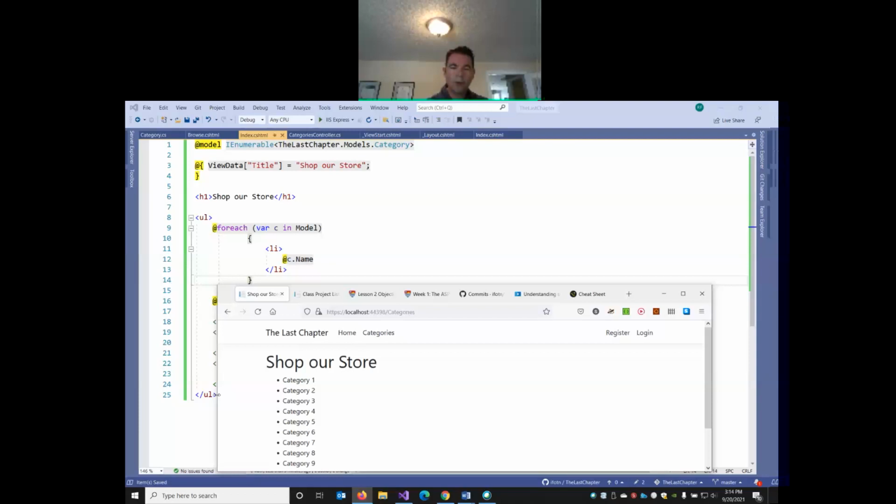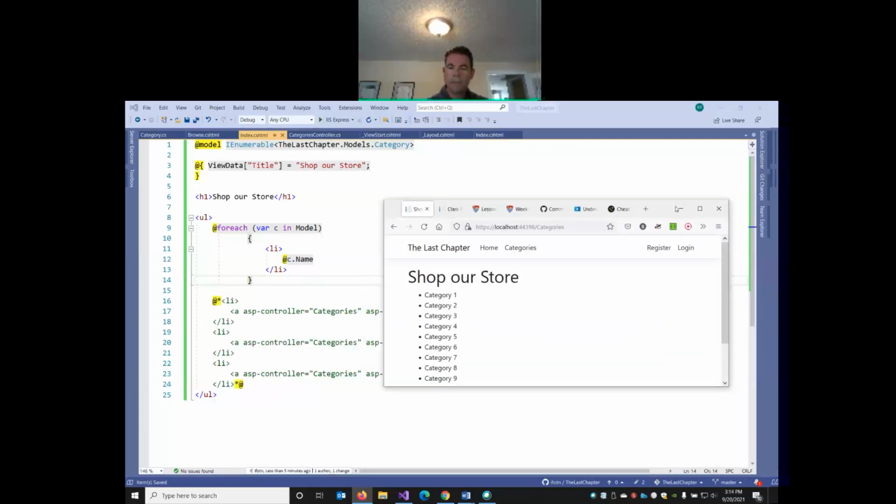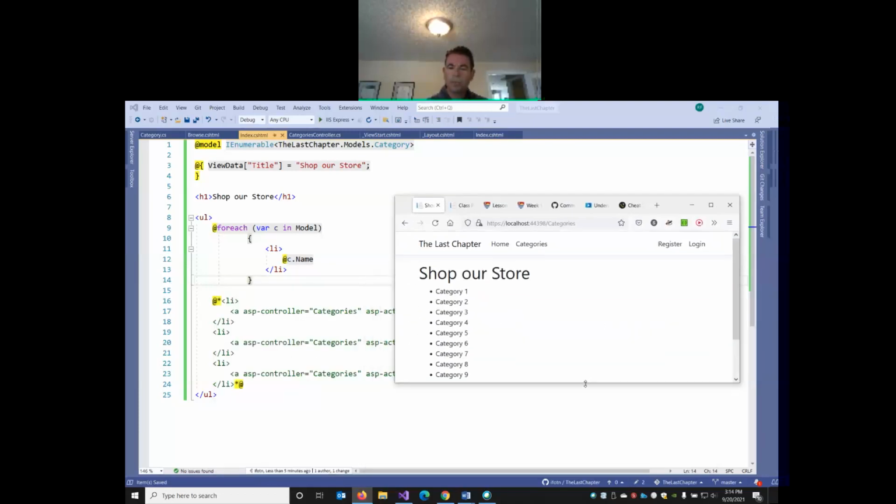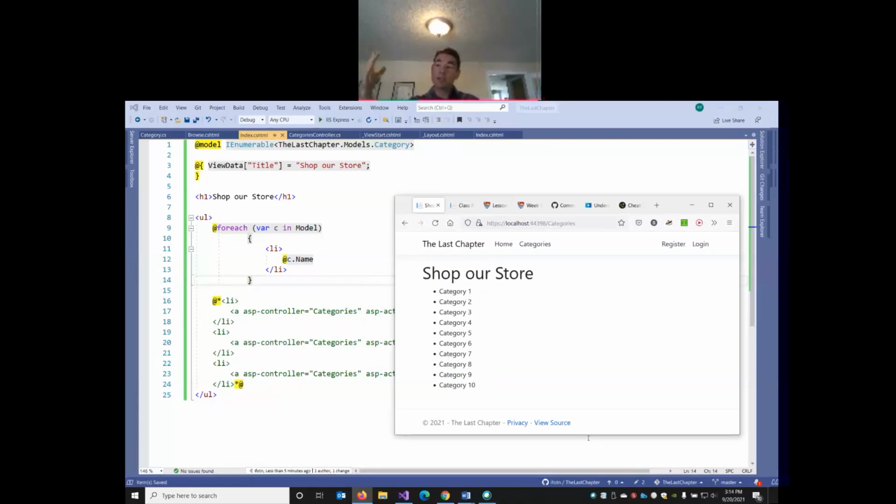So now our store is showing the 10 categories that we created in the controller using that category model. So even though we're making the data up in the controller, we're not selecting it out of a database, you can start to see how the model, view and controller all fit together now.